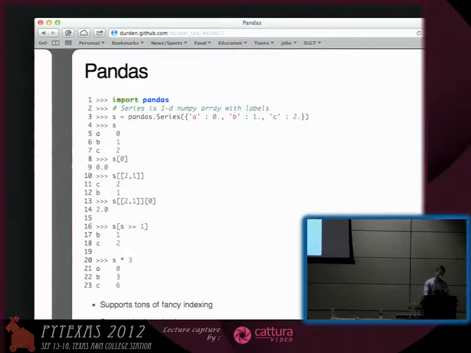Pandas is another really interesting one. It's built on top of NumPy, mostly for financial analysis and that sort of thing. A cool thing it does is fancy indexing. Look at all the really wild indexing in here. I'm indexing it with greater than and equal and all sorts of stuff. The cool thing about this is it just goes back to that Dunder get item. So if I want to see how pandas is doing this, I just open up the series.py where this object is defined and go to Dunder get item and see how it works.